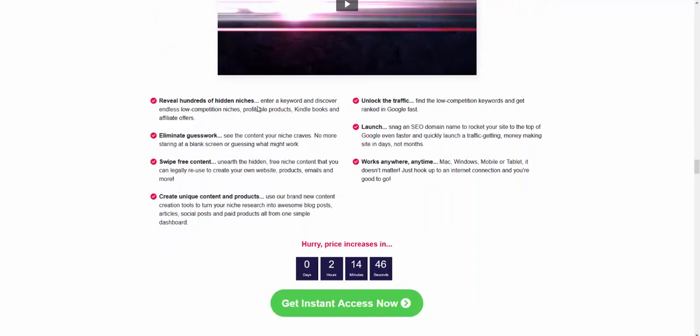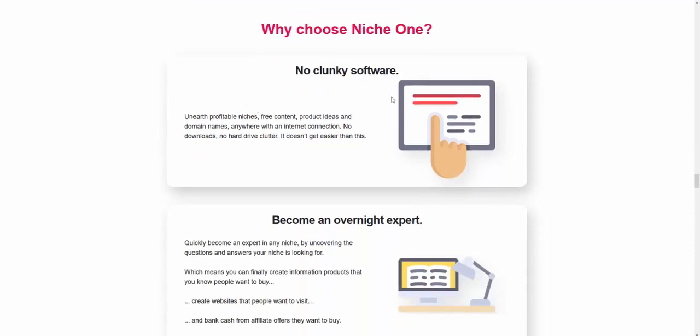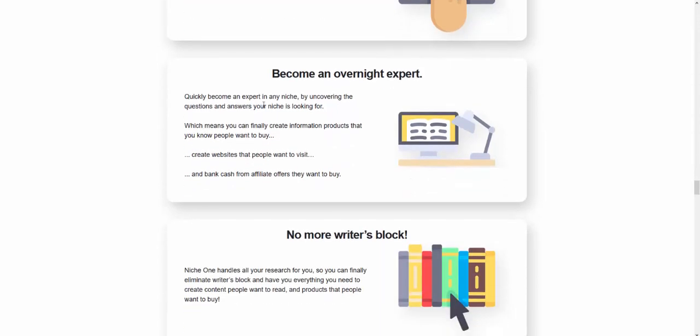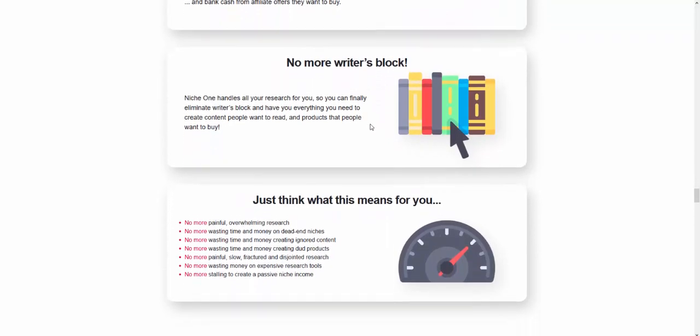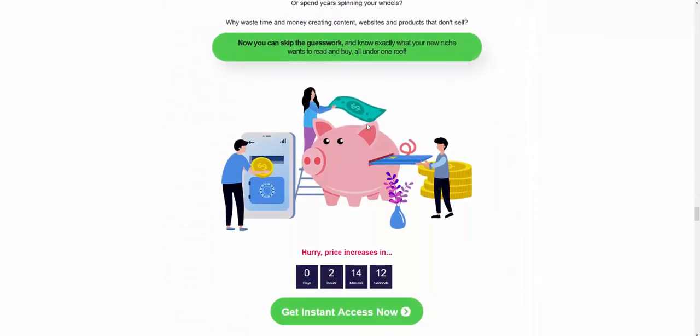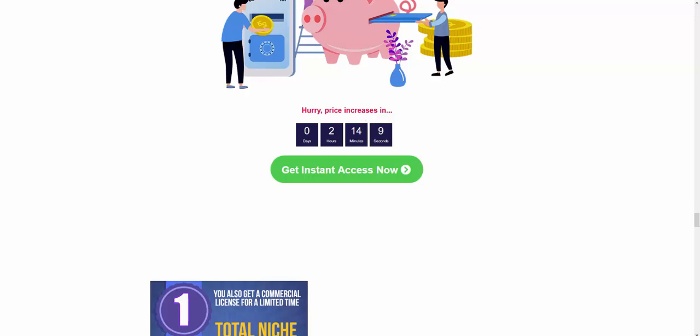So the tool's really good. This will be perfect for anyone that's an affiliate marketer that struggles with promotion. So if you struggle with finding info to tell people for lead magnets, if you struggle with picking a niche for competition, if you want to create your own products, like your own complete products, this will make it super easy for you. So it's well worth picking up. No software, so you could use it straight away. You just need an internet connection, no downloads or anything like that, and you can get all the information you need really quickly. So this is perfect for that block for finding information as well.